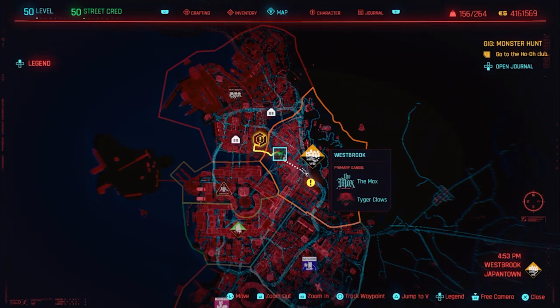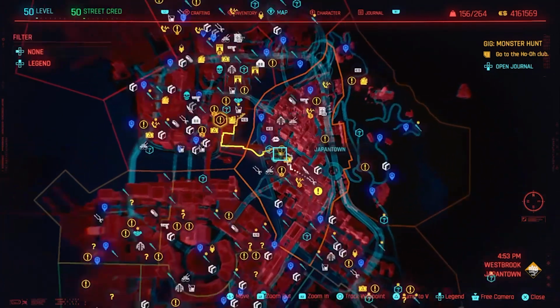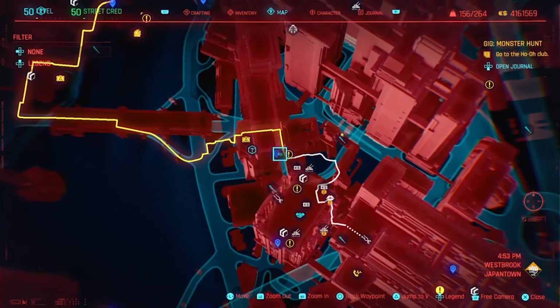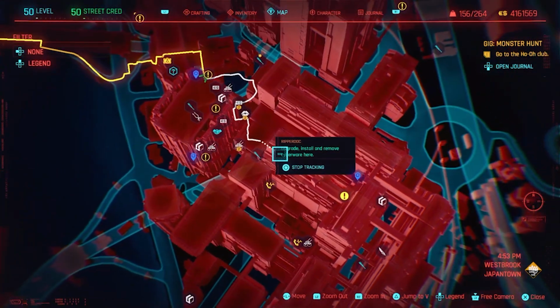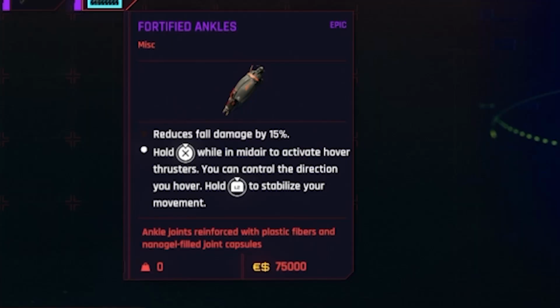And lastly is the legs. It does not have any legendary, but it has 2 epic. The first one is at Westbrook Japantown, the Ripperdoc Fingers. Fortify Ankles, reduce fall damage by 15%. Hold down the jump button while in mid-air to activate the hover thruster. It's like a little boost that you can fly in the air for a little bit.